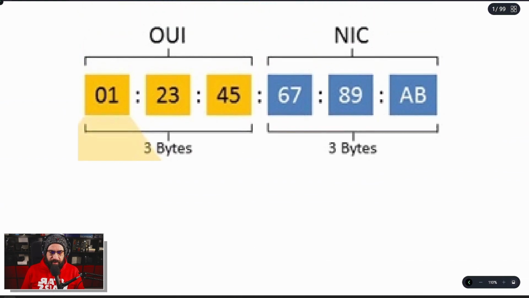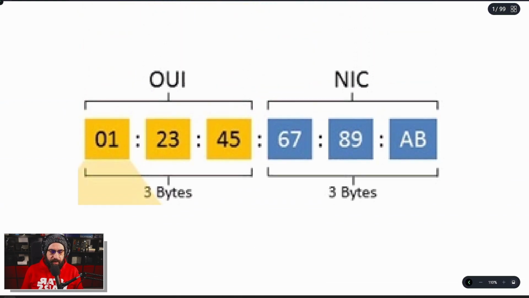So if I put here a very, very simple example, they have 48 bits. That's a given, and they are usually divided into sections. They have a section called OUI, Organizationally Unique Identifier, and a second section called NIC, Network Interface Card. So the whole of this then creates the full MAC address. You don't have to worry too much about how MAC addresses are managed by the computers, because they will do this for you. The MAC addresses will be managed by computers themselves.